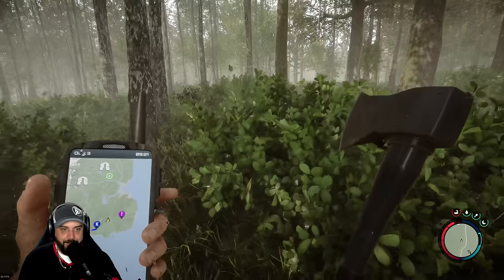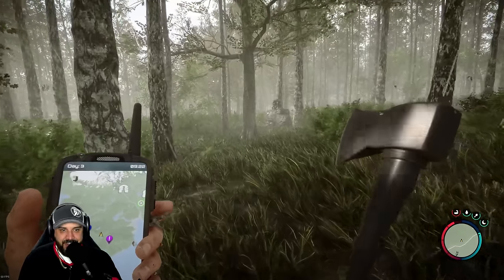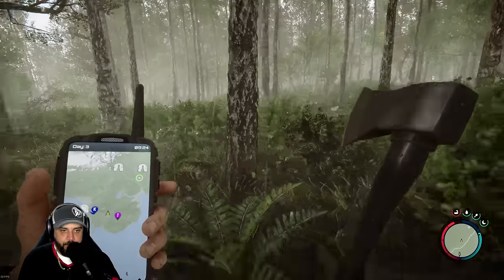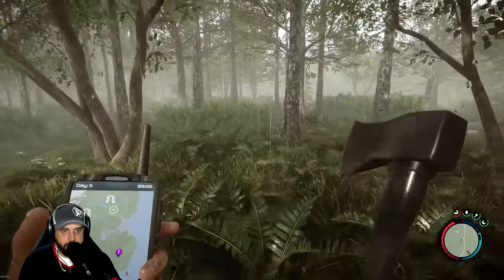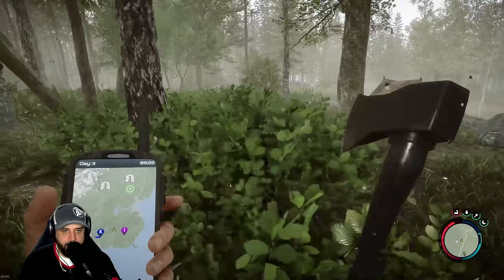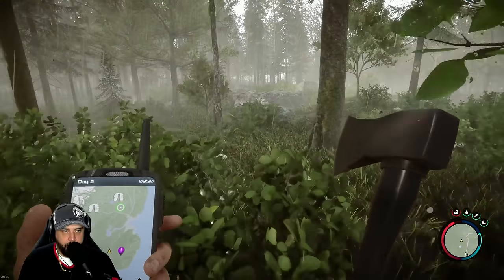Oh my god, you stupid, muddy shitbag. Get me the hell out of here. There's like 14 of them. And we've run across a cannibal camp here. Oh god, and it's loaded. Let's see if we can walk the perimeter.